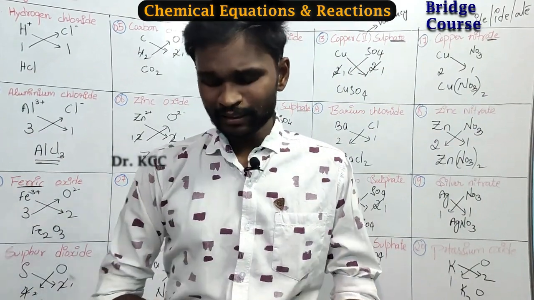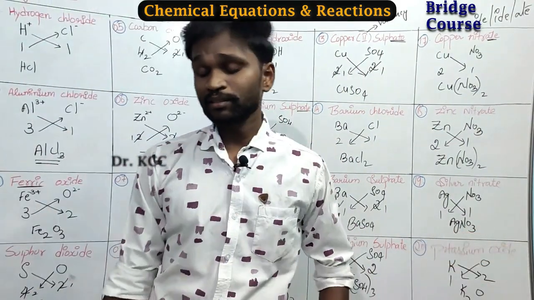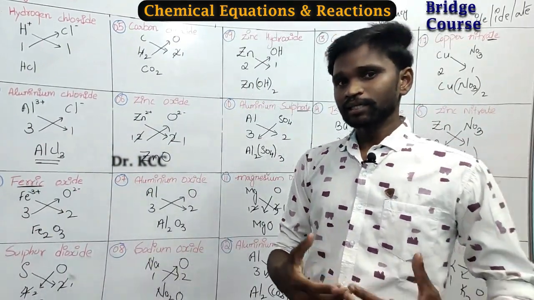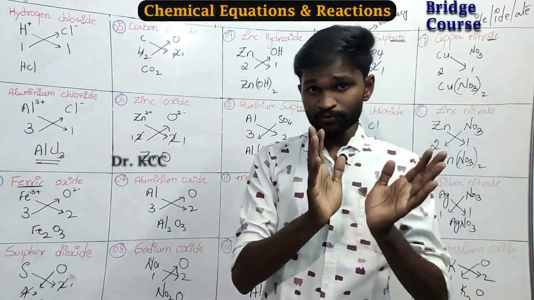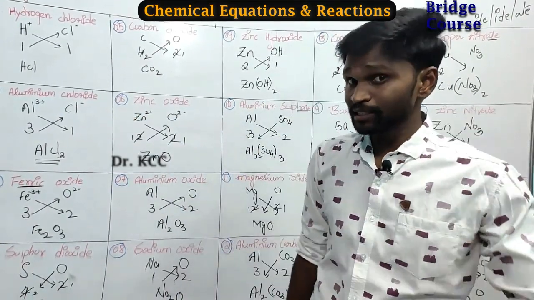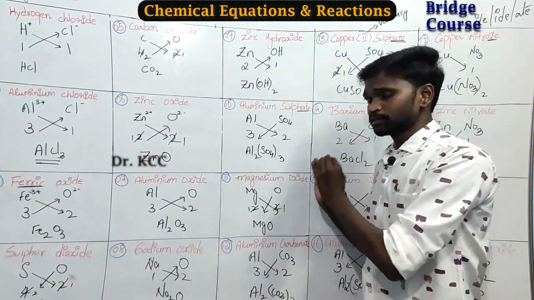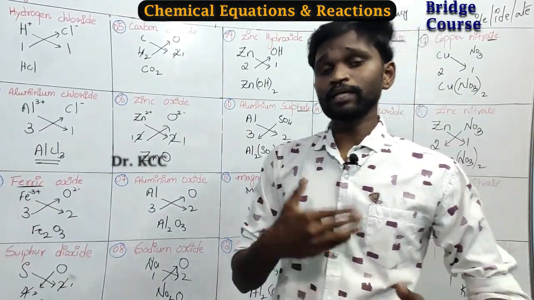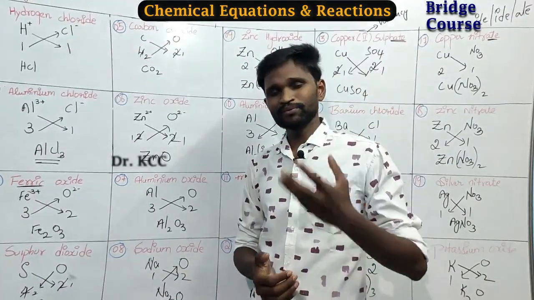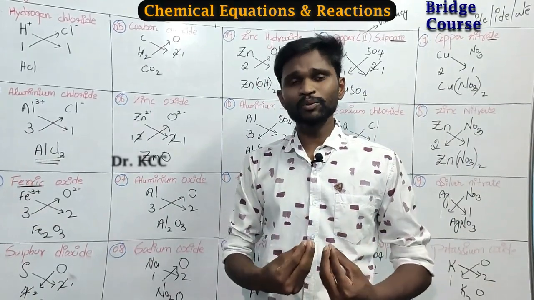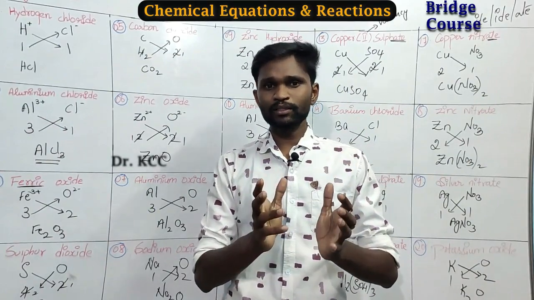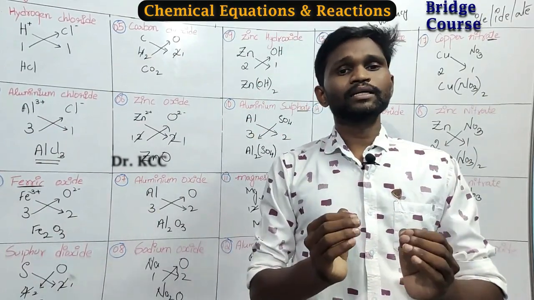Formulas are not just simply arrived at. Hydrochloric acid means HCl, sulfuric acid means H2SO4. It's not like that. There are some procedures to be followed. If you follow from the beginning of the video, then only you can understand why we have formulas like this. So I request you to be very careful while making the formulas. You can't mug up. There are more than 500 formulas. Literally it's not possible. You should know the logic. Whatever you are studying, you should study with perfection and with understanding.